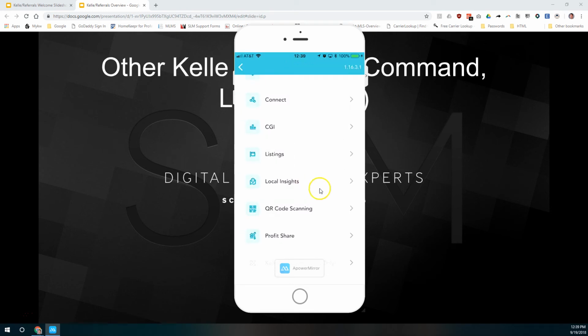And then down here at the very bottom, it's kind of hard to see here under the A Power Mirror, is this Keller Mortgage. That's the new KW mortgage system that they're working on. This is only available in certain market centers, and only to agents that have gone through the Keller Mortgage process. Don't ask me what that process looks like. We are not agents. We have not gone through that process. So if you know someone who has Keller Mortgage on their KW app or here in Kelle, you would want to ask them, or you may want to ask your MCA or ask KW International directly for more information about Keller Mortgage and what that means for you as an agent.